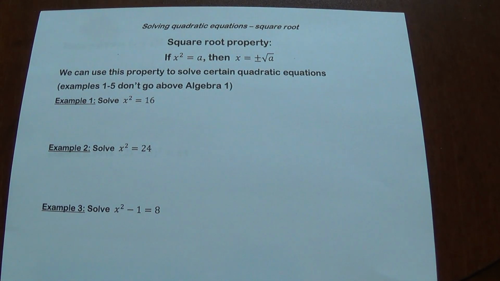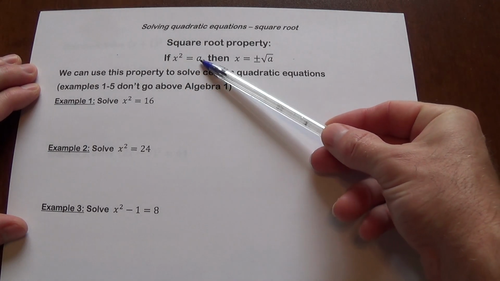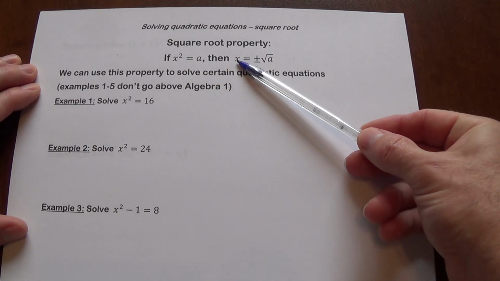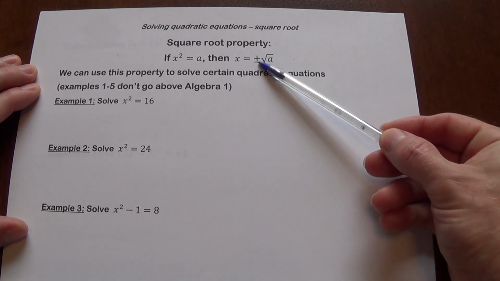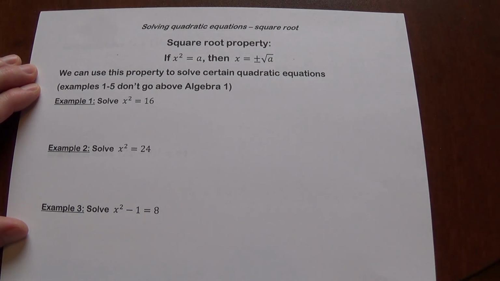Hi, our today's discussion is going to be about solving quadratic equations using a specific method. That method is called the square root method. So first of all, let's make sure we understand. The square root property says that if you have an expression that looks like x squared equals some number, then we can always find x by taking the square root, but we need to remember it's going to be plus or minus that number. Okay? And that's pretty much how it's going to work.